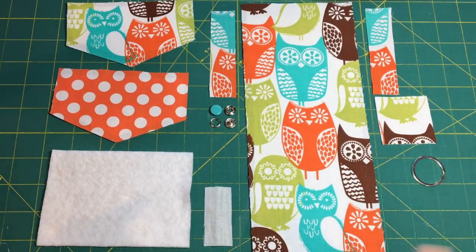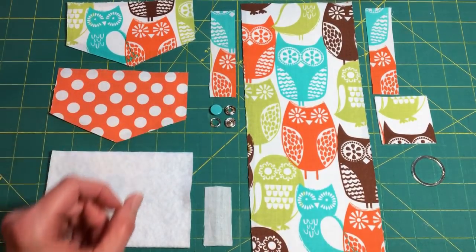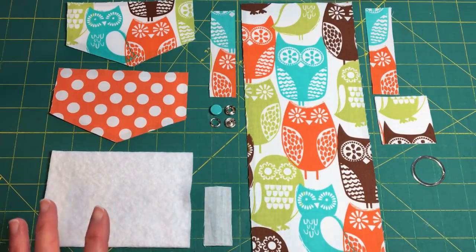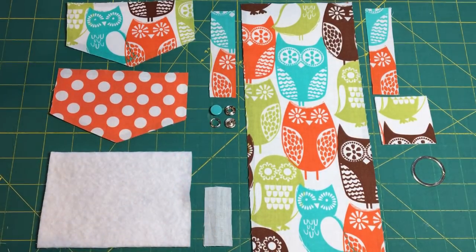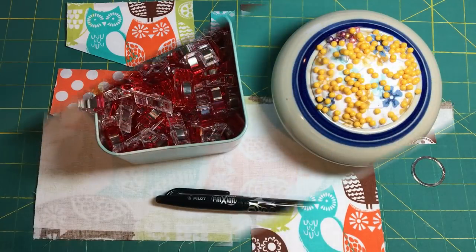I'm going to go ahead and do an alternative method this time and use this metal snap, which I got from Snap Source. It's slightly different. There are a couple of little variations, and that's why I want to use this snap instead, so that we can go over the variations. So we're all set and ready to go. Our next thing is to start making the card slot pockets.